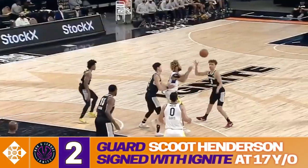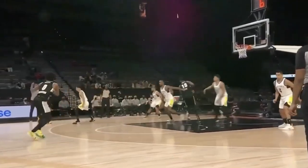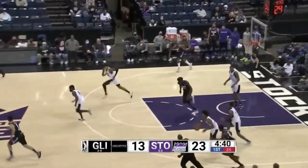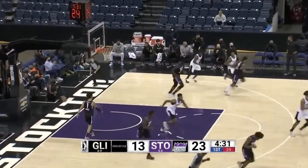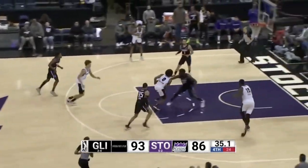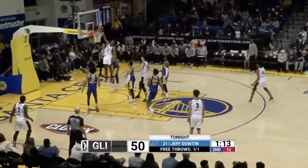Victor Wembanyama should be the number one pick, but I think Scoot Henderson of the G League Ignite has a higher chance of overtaking him than a lot of people are giving him credit for. Henderson joined the Ignite program as a 17-year-old and had a really impressive first season. Now he's back and fully expected to be his team's most important player. I want to highlight how efficient Scoot is with his length when it comes to finishing at the basket — he made a monster 75% of his twos over 21 games last season. He's an awesome vertical athlete with great speed, and Henderson is so shifty and sudden with his strides. He's super young and already doing some very special things.